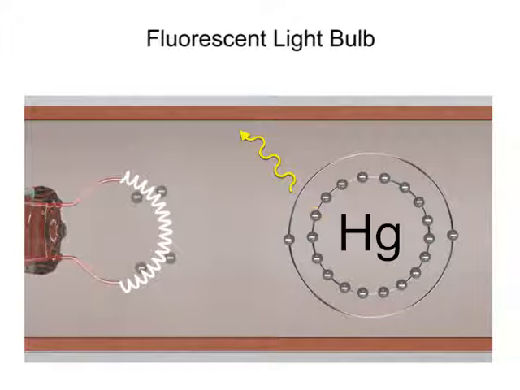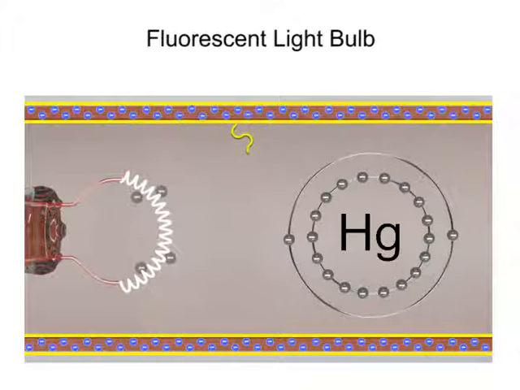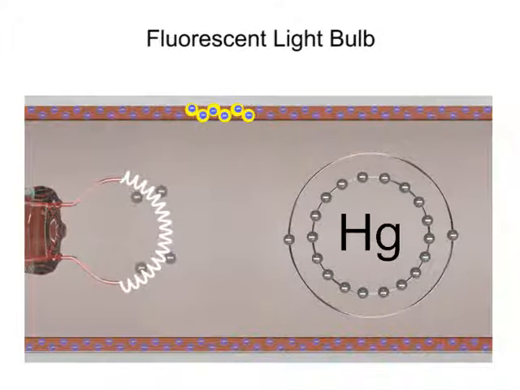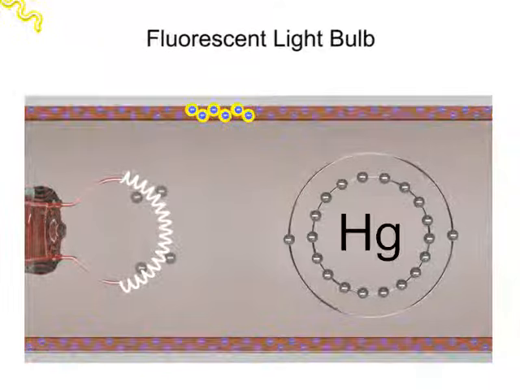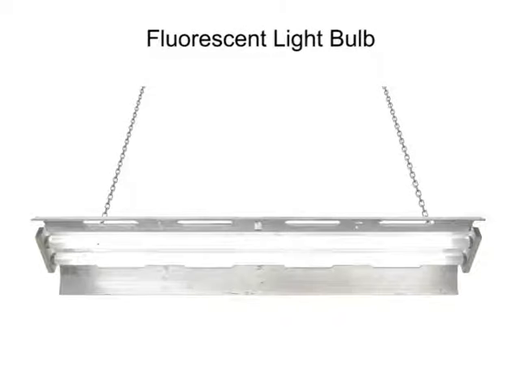This photon is then absorbed by the electrons of the phosphor powder lining the tube, exciting electrons in the process. This excitation is followed in turn by de-excitation and the release of a low-frequency photon. The photons from all these reactions combine to produce the glow of white light, characteristic of fluorescent bulbs.